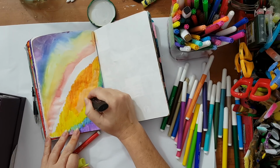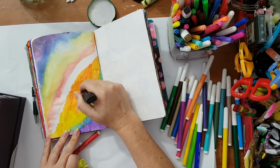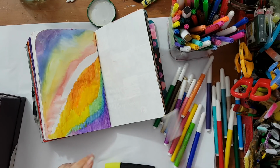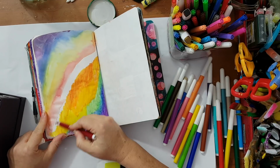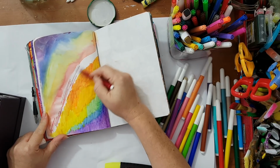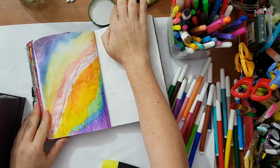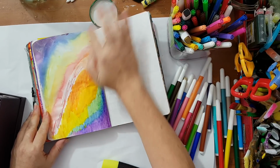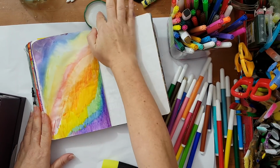And I can also go back and add more yellow here if I want to, because I want it more colorful, like so. Let's see, I'm going just to finish this background. No, I want, let's take this. I'm going to take a little bit of water and activating all of this and blending, so I will have a nice background.